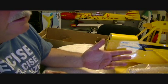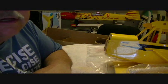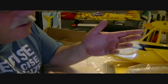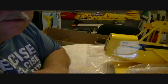But here's the funny part. They make that plane with the fabric covering, but you can't buy that fabric covering. They won't sell it to you. So if you crash it or put a hole in it, you can't patch it. I've got pieces of clear tape on some places on my old one, because I've poked holes in it. You can't get the covering to repair it.